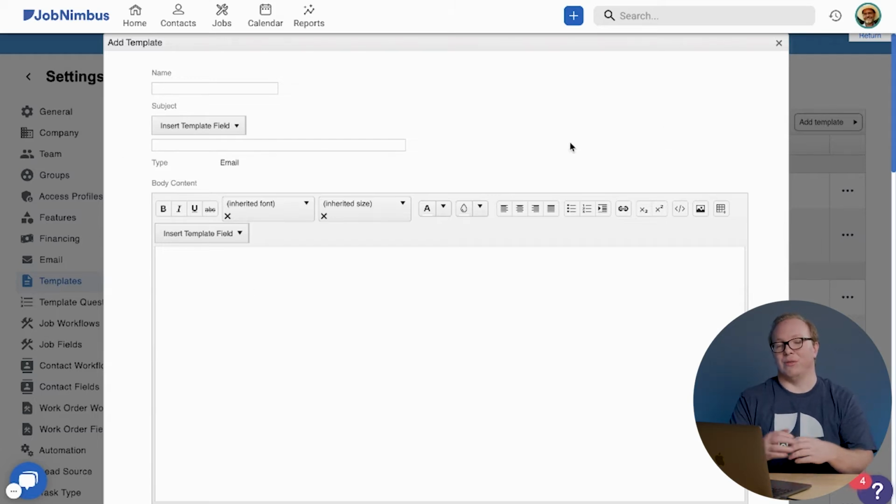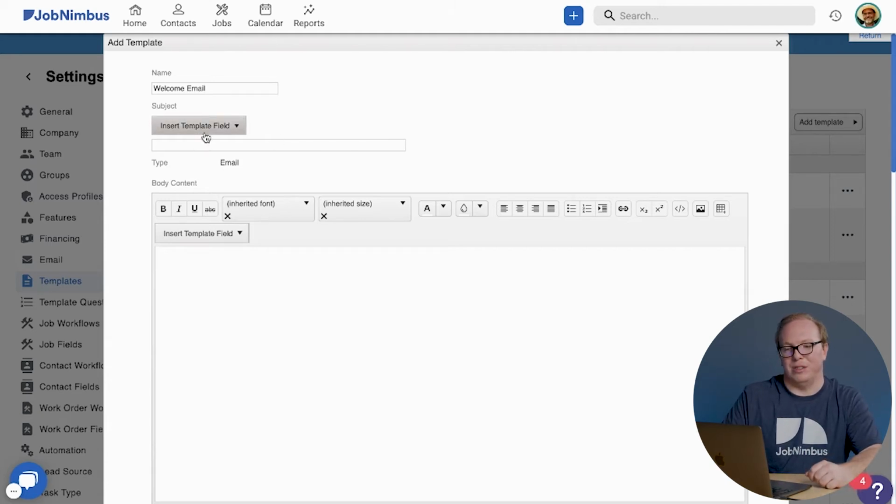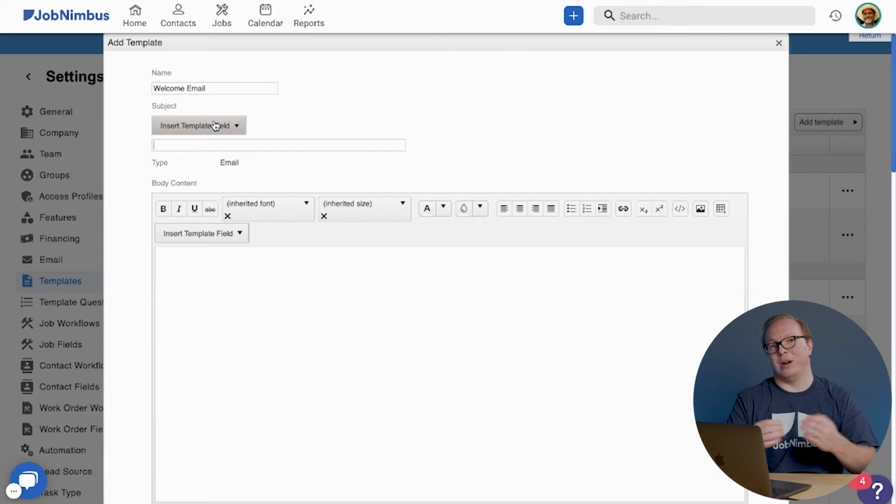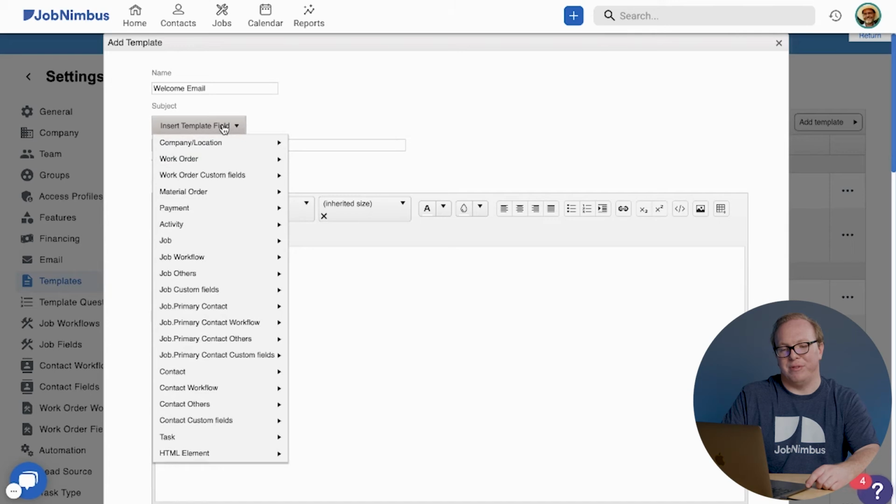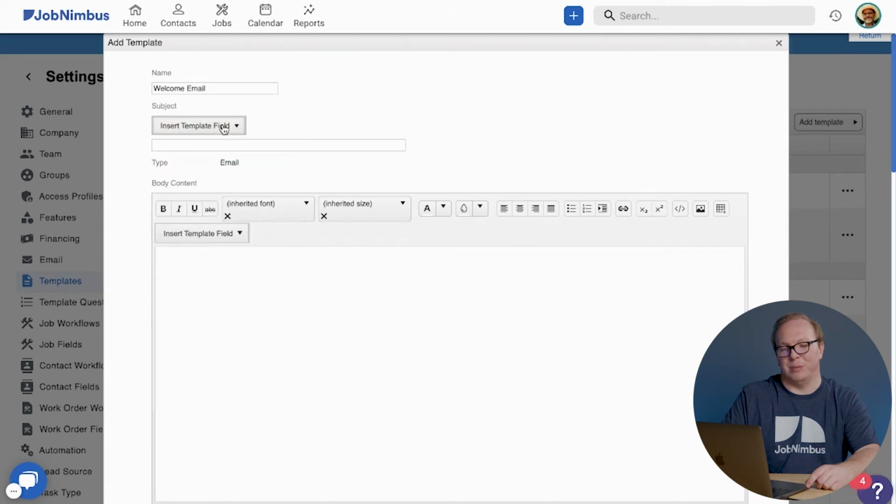Now, the first thing you have to do, of course, is give this a name. This name is going to be welcome email, something that we'll be sending out all the time. An email template will ask us to choose a subject line. I usually like to include in my subject lines the name of the person that I'm addressing because your name gets your attention, helps you want to open the email. To keep you from having to go and look up someone's name every time you're sending them an email, we can insert a template field even into the subject.